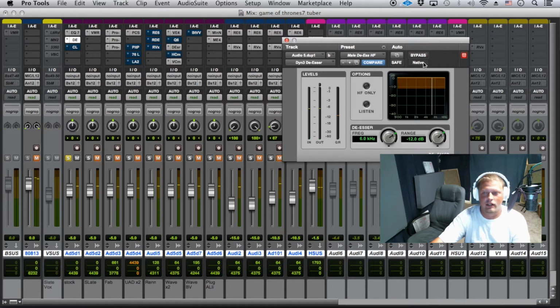It would help to turn it on. Always unbypass your plugins before you listen to them. It will happen in your engineering life that you are messing with the plugin for a couple minutes and then look and it's bypassed. So that was today's lesson.